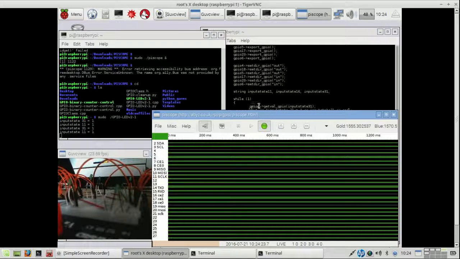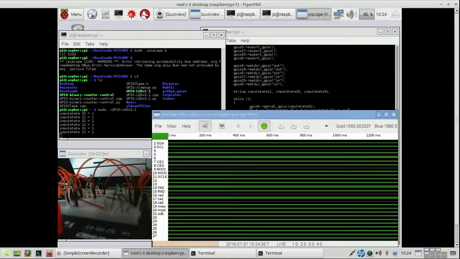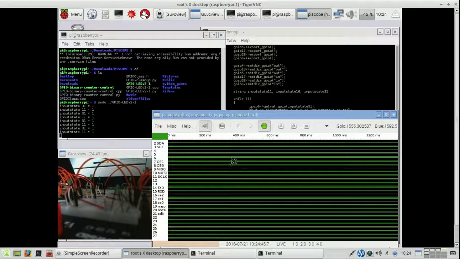And input state is GPIO 6. And as you can see here, the LEDs are working, but for some reason I don't get down flanks, which I should get.